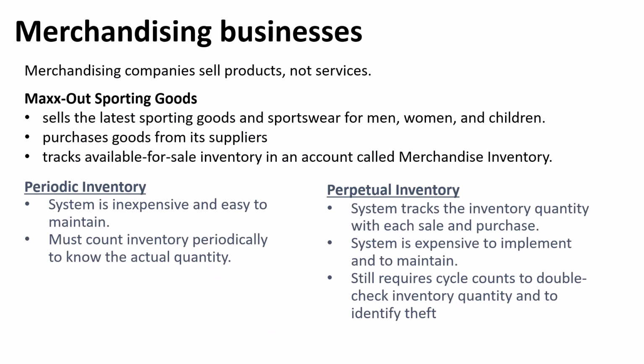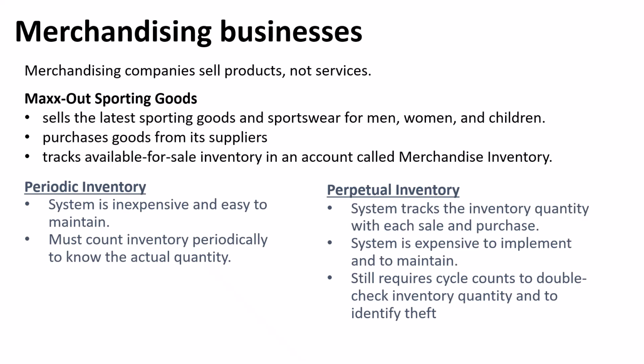That is one of the disadvantages of the periodic inventory system. You need to count your inventory to know how many items you have in stock. That means that the business does not keep track of each item it purchases and each item it sells. So the business wouldn't be able to immediately answer the question of how much do we have in stock for this item. The only way to answer is to go to the warehouse or shelf and look at how many items are there.